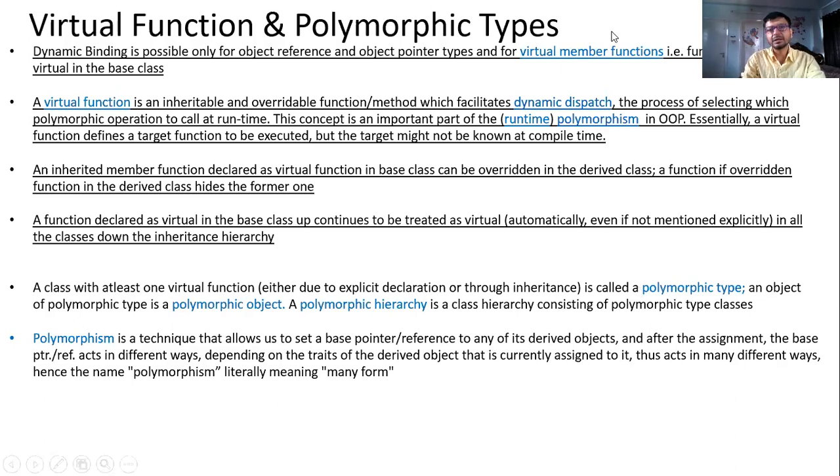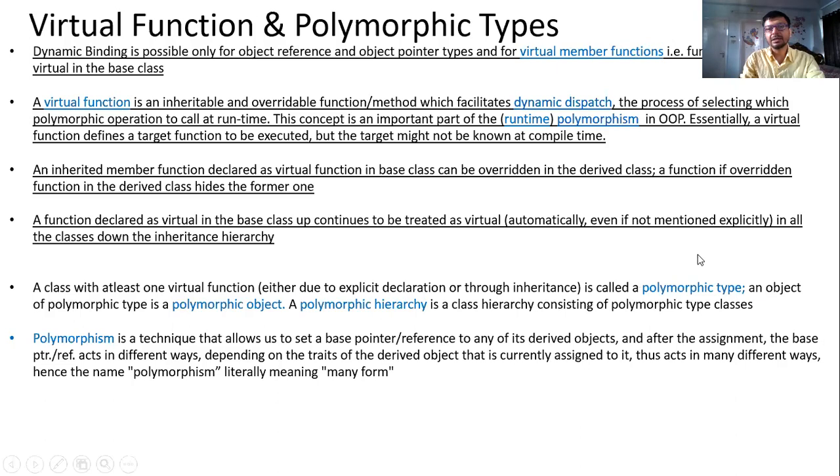If we have defined one particular function as virtual in the topmost base class, and we override the same function in the next class, then even though we don't label it as virtual, it will inherit the virtual nature of the function.